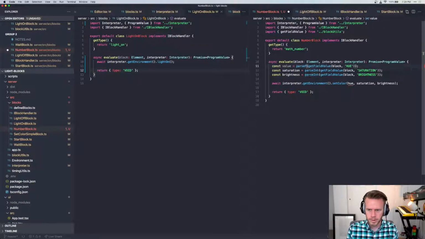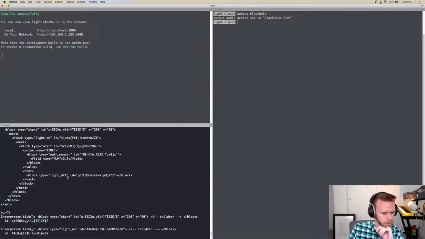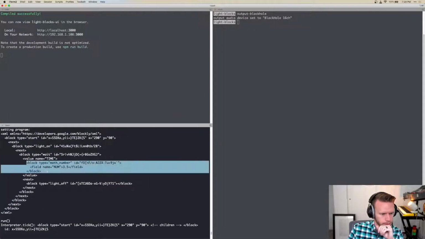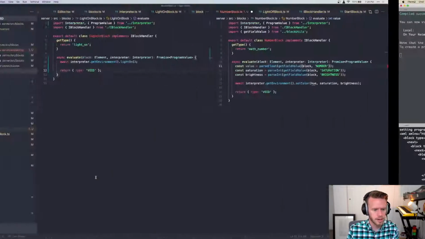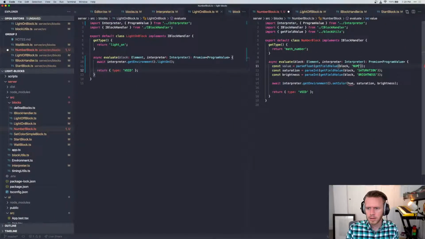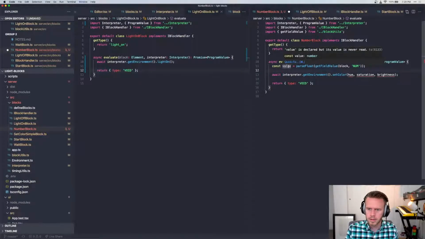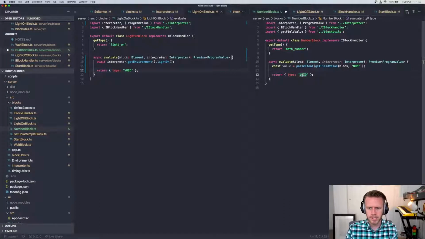And we're gonna parse float from, is it number? Math number, it's num, right there. That should be of type number. And then we say return number value is value.